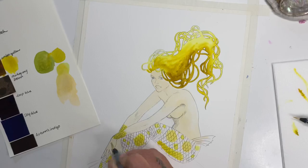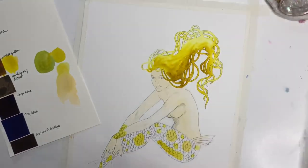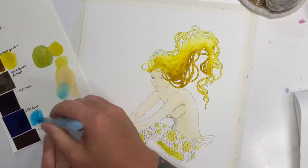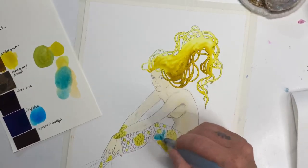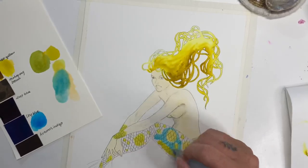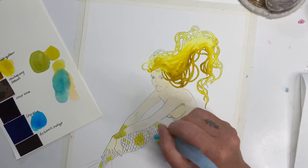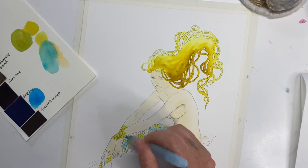And yeah, so now working back to the mermaid tail. All of the scales that are going to be either teal, blue, dark blue, or indigo, you're going to lay that first wash down. So I mixed that peachy color with the green, and I know if I mix a little bit of that sky blue in there, I get that really, really beautiful aqua color. So I'm working with that a lot. And this is going to be the laying down color, so I know where all of those blue tones are going to go.